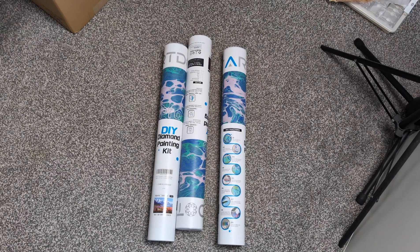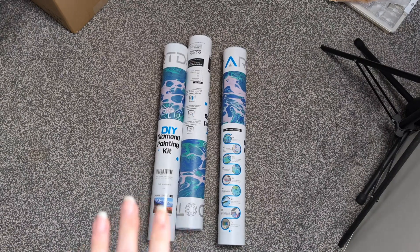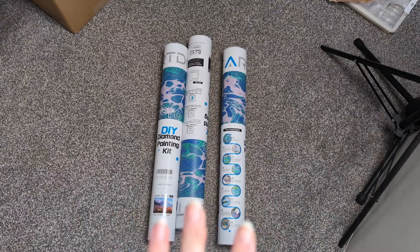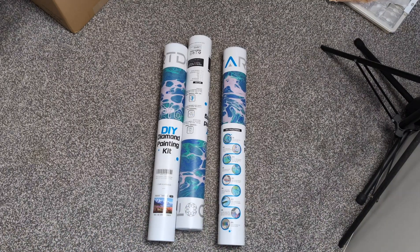These are ridiculously affordable licensed kits, and these are the pro size, which I've not seen before from them. So they're a much bigger sized version. I think each one is between £15 and £17, which is a ridiculous amount. I have Amazon Prime so they came the day after I ordered them for free delivery. I think I paid about £50 something pounds for all three kits, which is ridiculous.